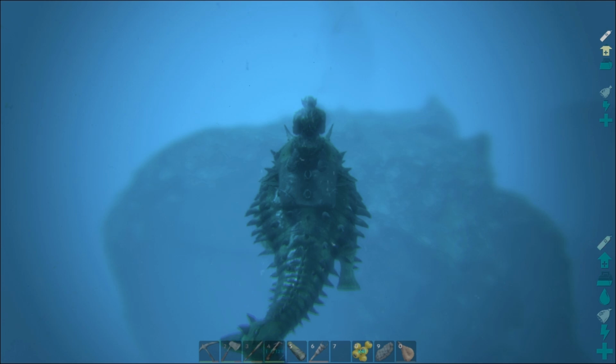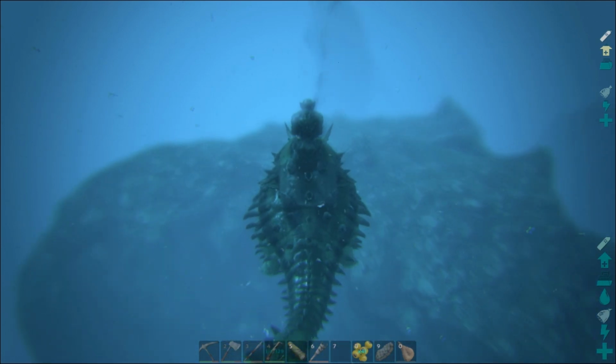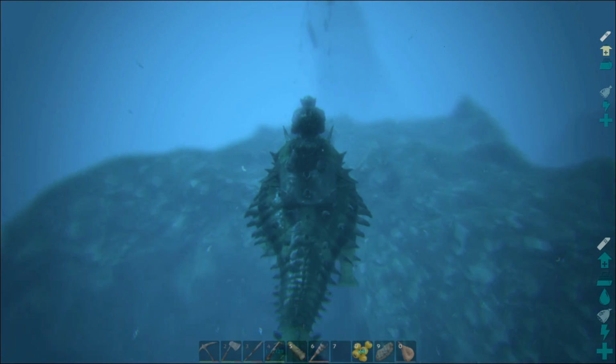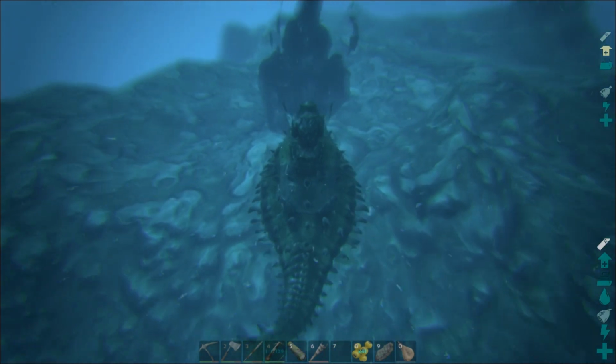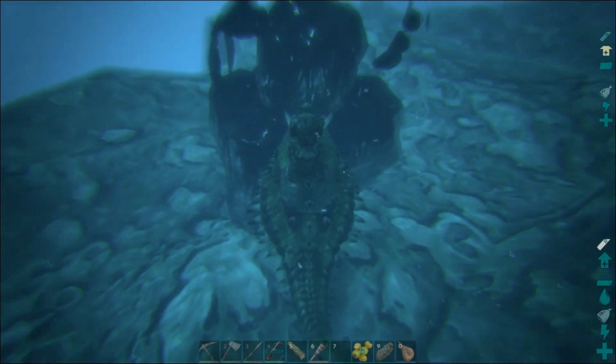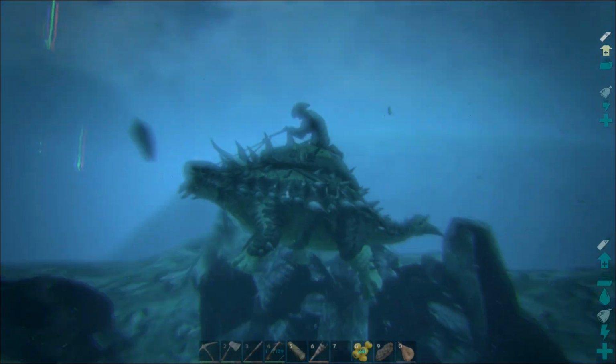Now, you want to keep in mind that there are 2 meters here that you got to watch. You got to watch his oxygen and your oxygen. Now, his is a little bit more important than mine because I can get him up and swim. But here's where you get oil. And if you take him up here and swipe it, you see I got 45 oil from one hit.